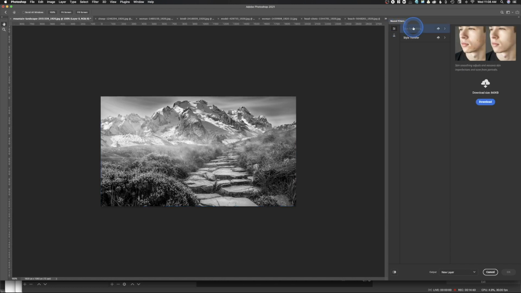And we're going to go back up here. There is one other thing that we have here, and this is first skin smoothing. So we have the ability to smooth skin, and then we have this style transfer that's also in here. And you can see right here, these are saying that you need to download them from the cloud to use them. There is a large integration with the cloud with the new Photoshop.